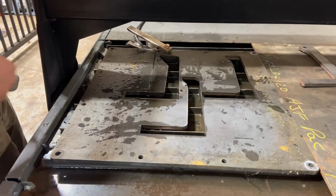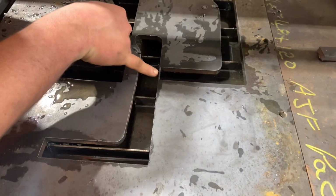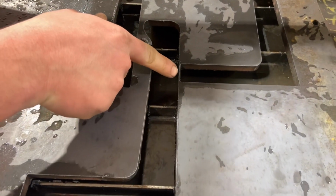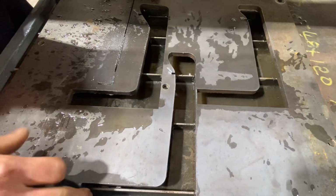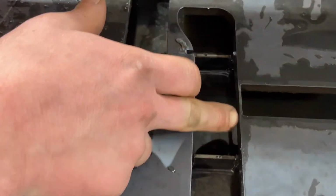Now, notice the accuracy on this machine. That is probably a little less than an eighth of an inch. This is insane. We're not wasting material around here. And this is only the beginning. Like butter.